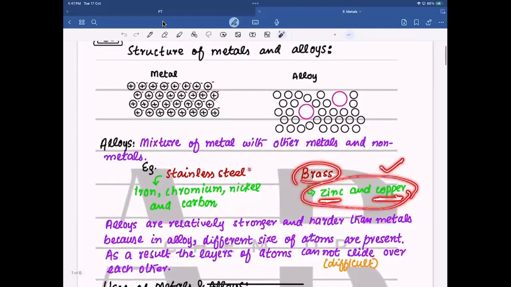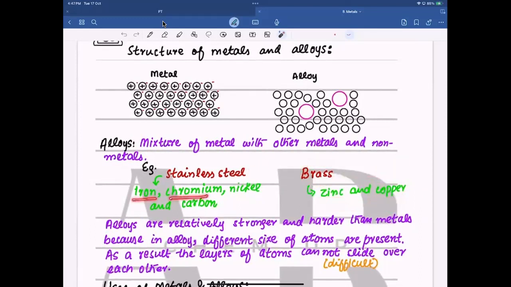But when we look at stainless steel, here we have iron, which is a metal, chromium, which is a metal, nickel, which is a metal, and there is a non-metal as well. So you have to know that it is not always only metals in alloys. Sometimes some quantity of non-metal is also present along with the metals in alloys. Yes, Rahima and Zainab, is this clear? Yes, sir.